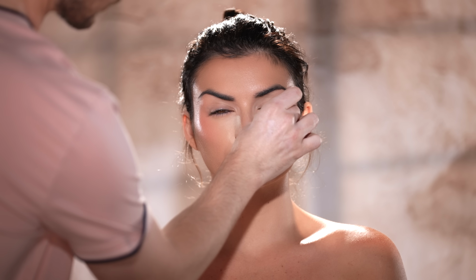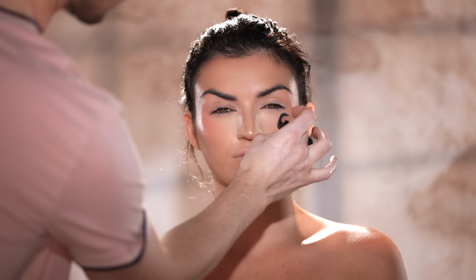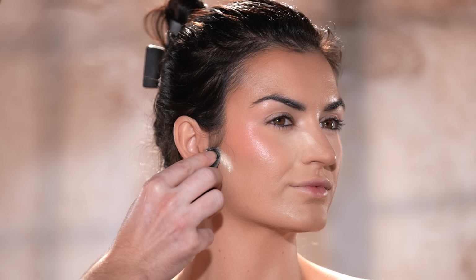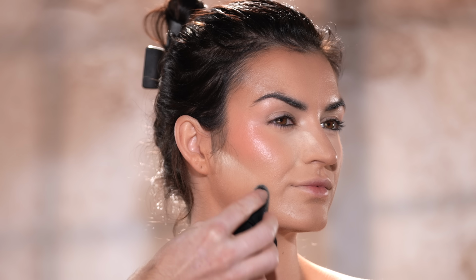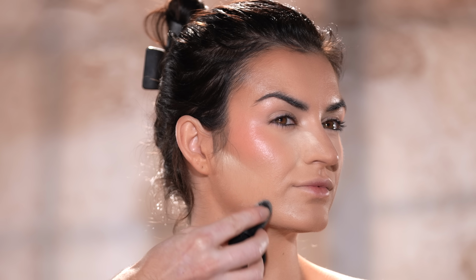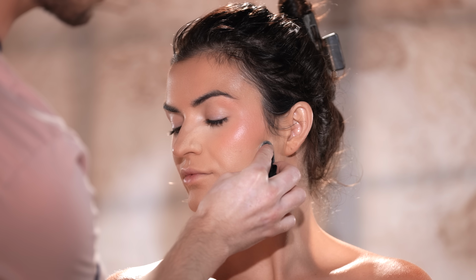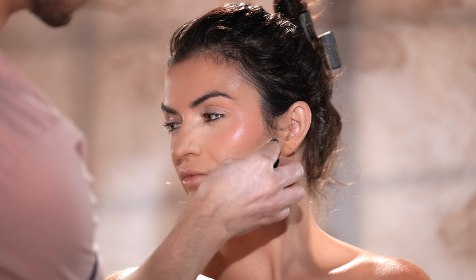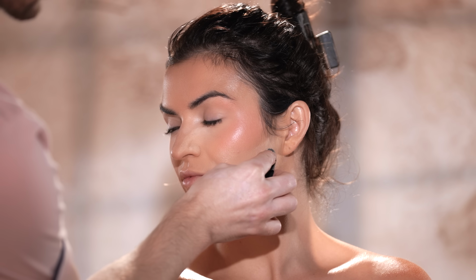start working on that. But yeah, as I said earlier, I'm coming back to this Airspun powder to do some light baking around the nose and jawline. And this is a pretty good powder, by the way, for the price tag. Although, I want to emphasize, if you haven't tried this powder before, you need to know that there is an incredibly strong perfume scent to it. And because of that, I don't use or recommend it very often, but some people don't mind it at all.